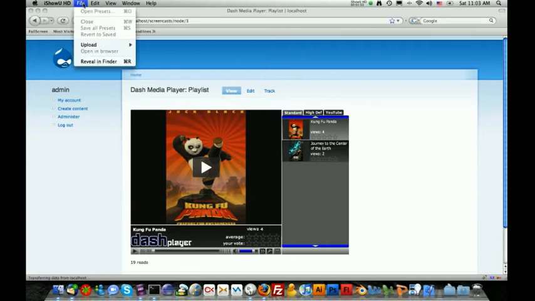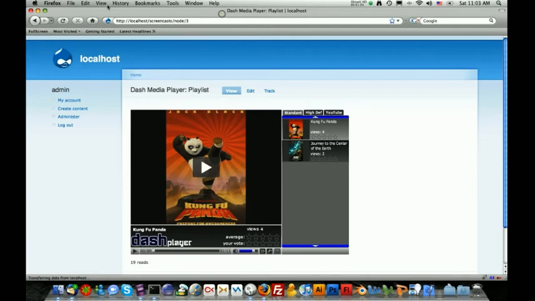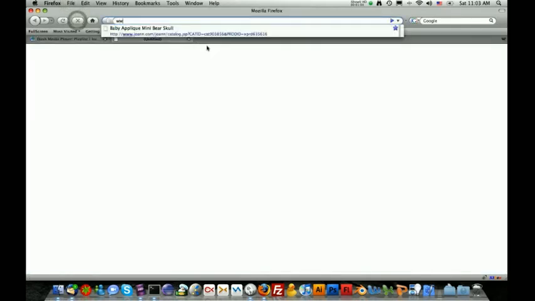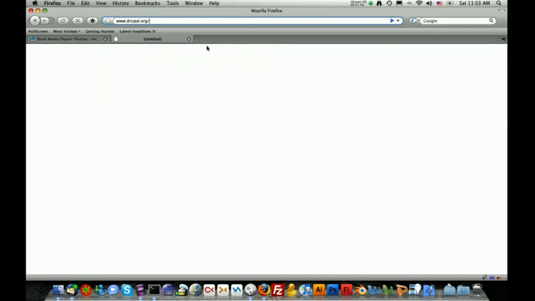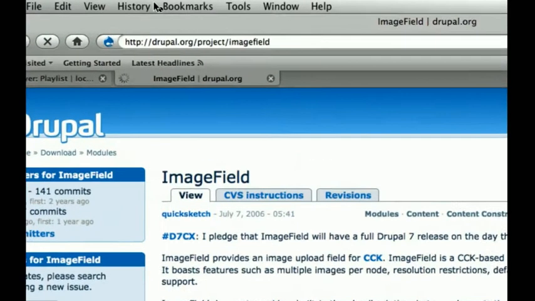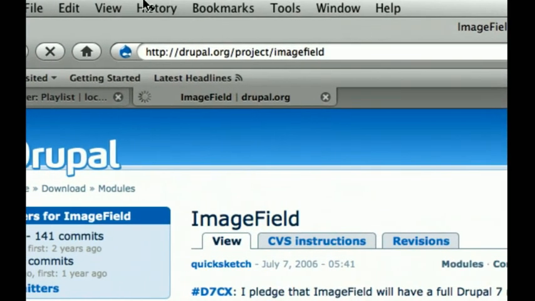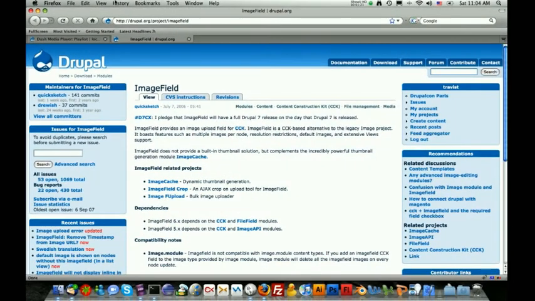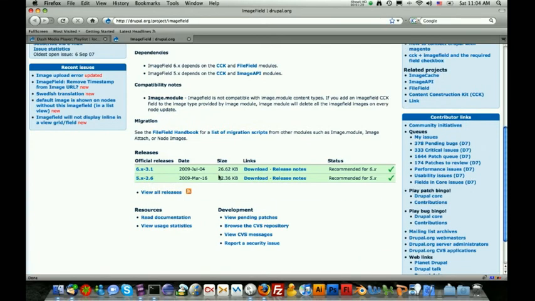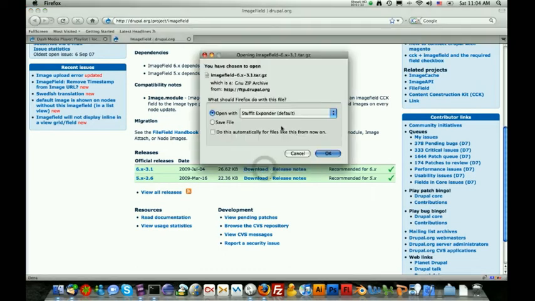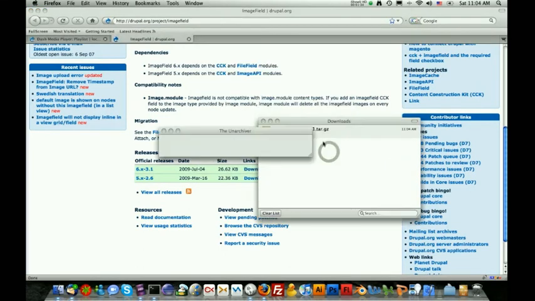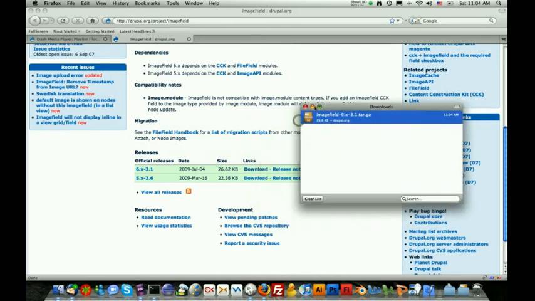The first thing that we're going to need to do is open up a new tab here, go to drupal.org, and download some modules. The first one that we're going to download is called the image field module. Let me just zoom in here so you can see that. The image field module is going to be used in CCK so that we can add new images and so that we can manipulate those images using the ImageCache module. So let's go ahead and just download that. It's much like the file field, except that it adds some more different functionality specifically for images.